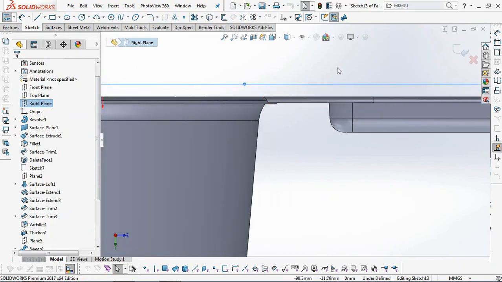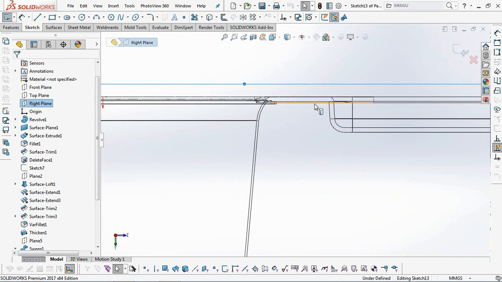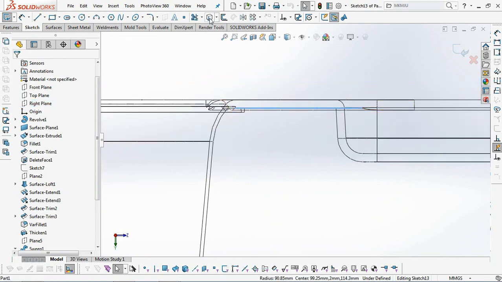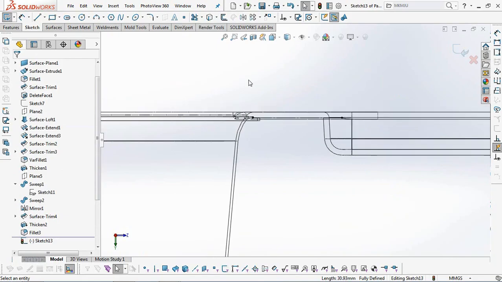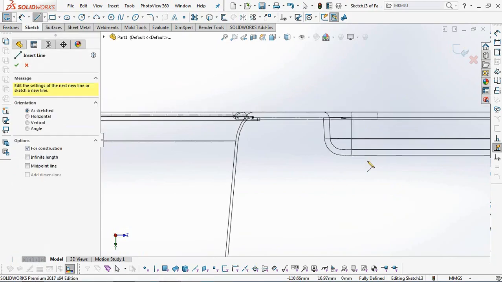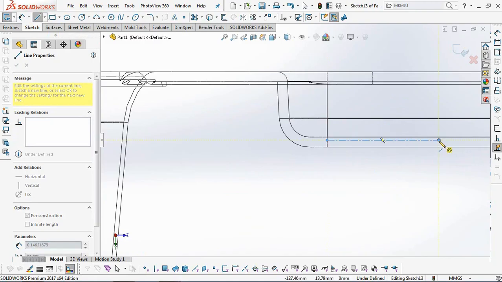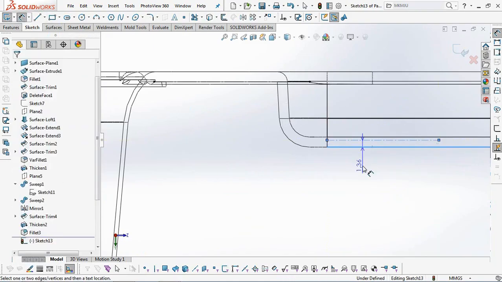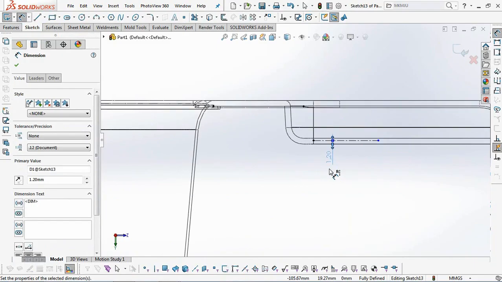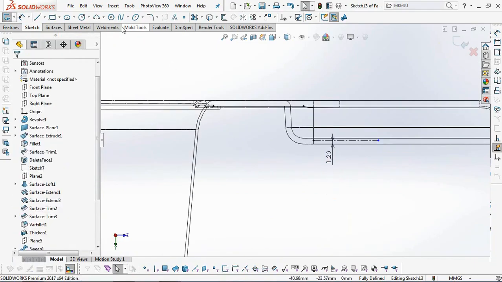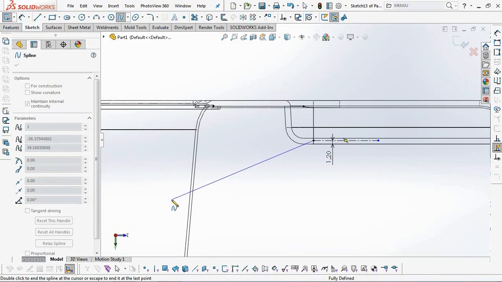First, create a relief surface for the lower rib position. Use the spline sketch profile.